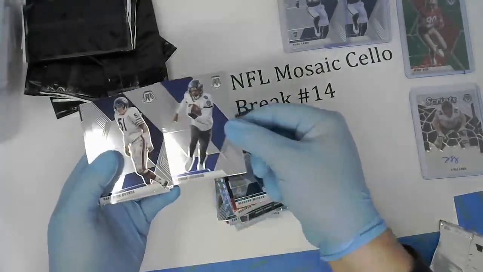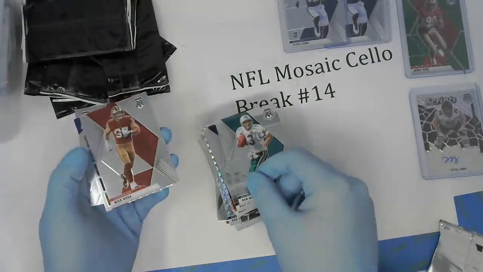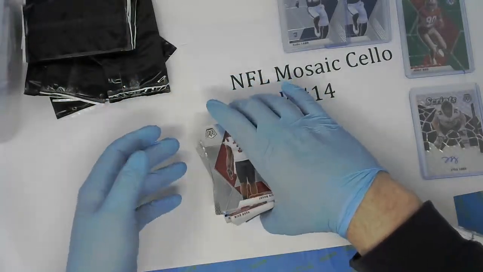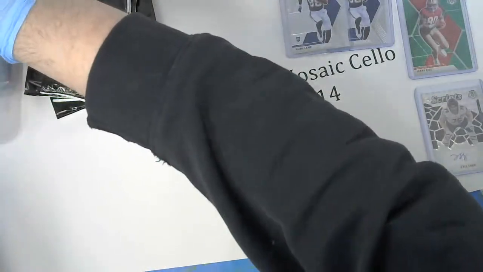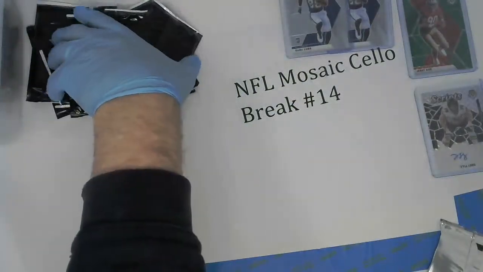We got the Lamar base, Baltimore. Butkus, the Bears. Marino, the Dolphins. Bosa, the Niners. Got Game Saquon, that's the Giants. And Kinlaw, Niners. Slide those in here. All right, so we're moving on to the bonus packs.